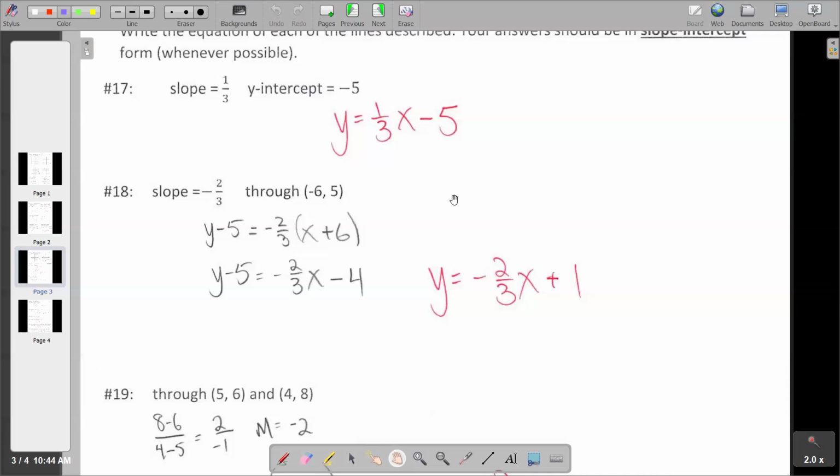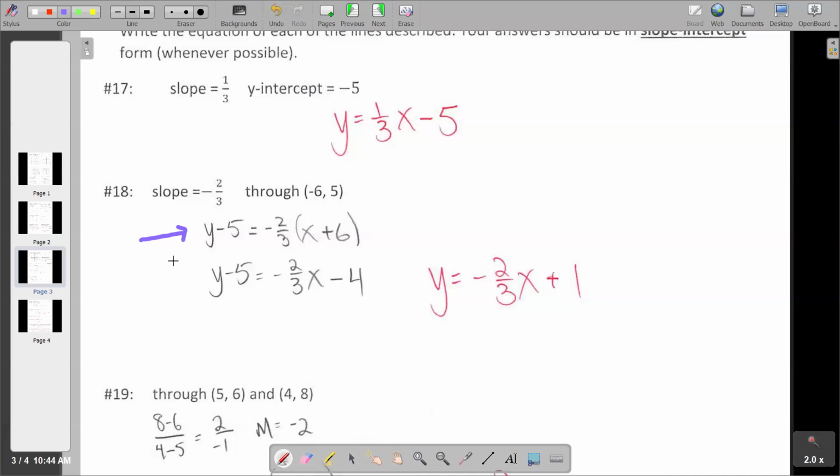18 is where it gets interesting. This is where we have to now do math. We have to understand that when someone gives me a point and a slope, I start by putting it into point slope. That's our foot in the door. I didn't write it in red because to me, that thing that you see right here, I'll put a little arrow pointing to it. That's not the answer, right? That's just me getting my foot in the door. And then that's where I start to show my work and work towards the red equation.